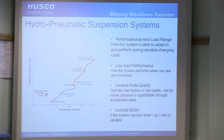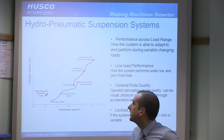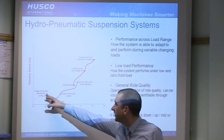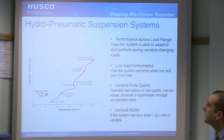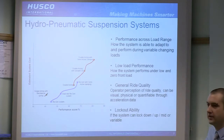So there are a number of different ways of achieving hydropneumatic suspension. The chart here shows approximate system cost versus a performance score. We've got a traditional automotive style system shown here, just for reference. The blue line is regenerative systems, from the basic to a dual rate to a semi-active regen system, and then you've got double acting systems shown in red. So the increasing complexity will give you an improved system. It'll cost you more money at the end of the day.